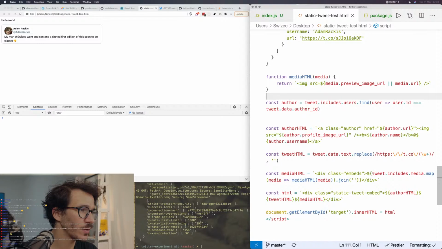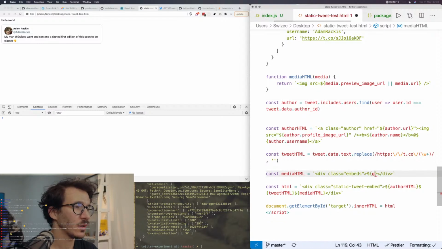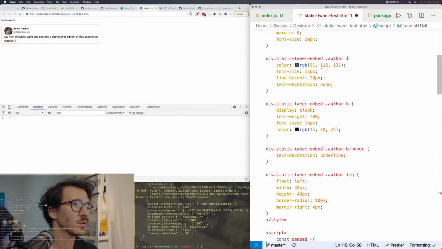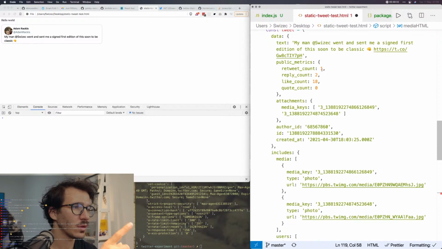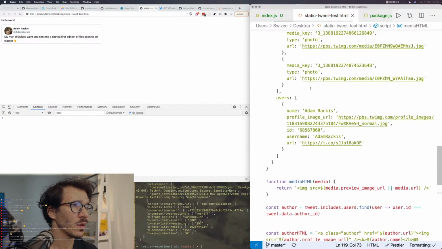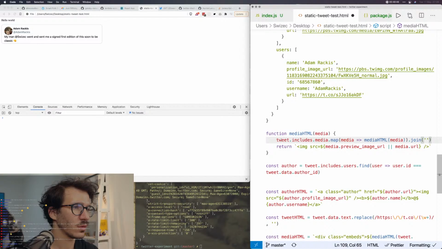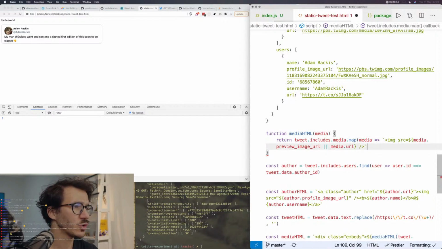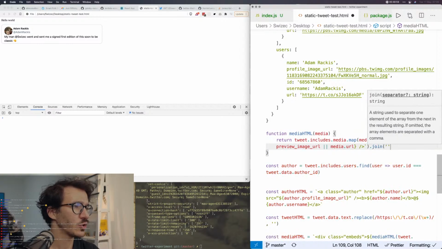Here, that's how we're going to do it. Media HTML comes from tweet.includes.media. So that's going to be a function that generates the HTML. Return tweet includes media, and then gets an image tag for each of them. And in the end, we join it all.